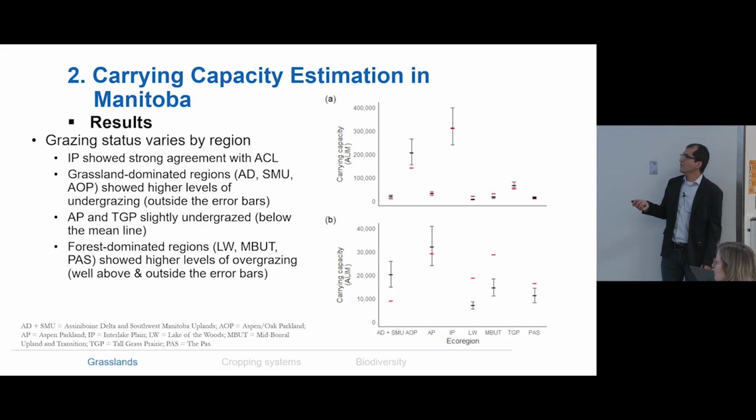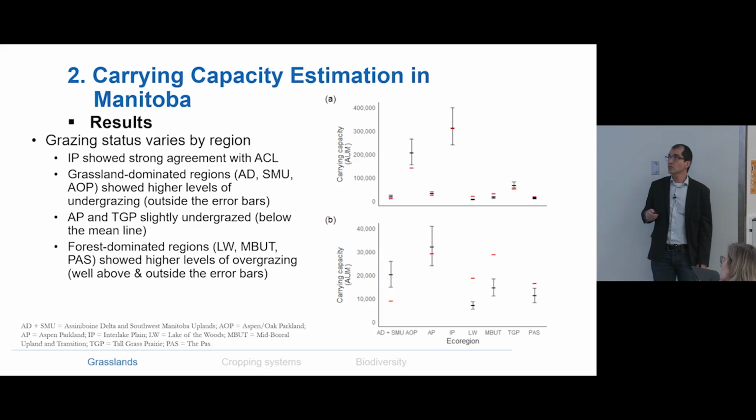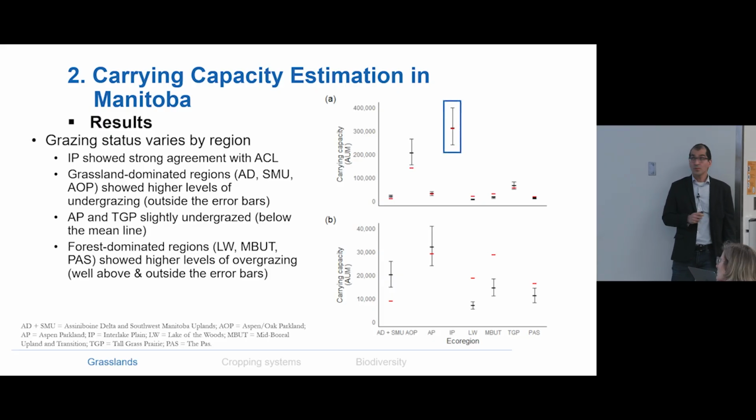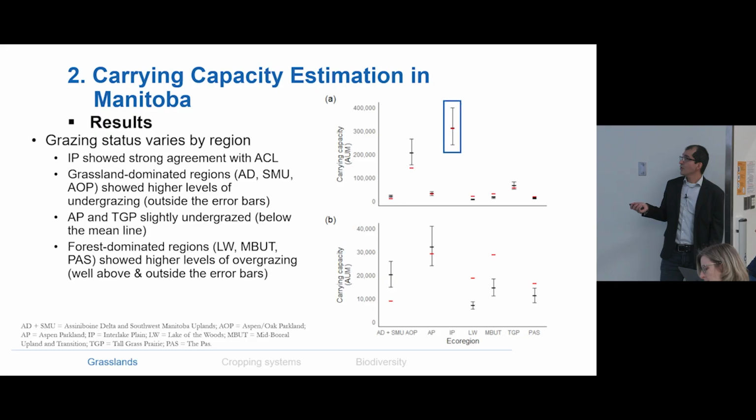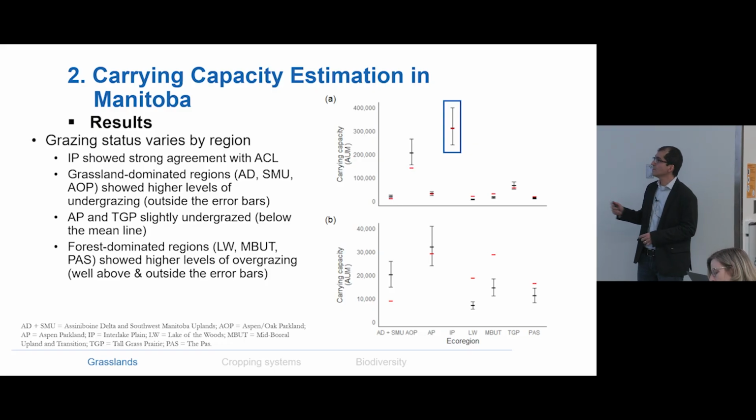So let me guide you through this. This is the graph of carrying capacities for different ecoregions across the province. This is the same data, just zoomed in at 40,000 AUM. So, okay, whenever you cannot see, because this box is too small, look at this here. It's just a zoomed version of that. So I'm going to speak mostly to the top box. The red line is the official records of the province. The black line is our average. We also approach this from an uncertainty standpoint, so we have the ranges.